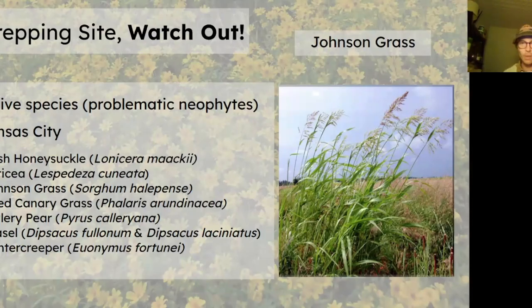Reed canary grass is a wetland species that will take over wetlands. Callery pear, we're getting into some of these ones that are a little bit more finicky. Callery pears will take over and create thickets, but it's really in places that are super beat up. Same thing with teasel and winter creeper. I only see those around highways and in super urban areas. So places that have been completely terraformed and turned to something else. They're just really annoying and don't fall out of the matrix when I'm trying to convert them into native plantings.